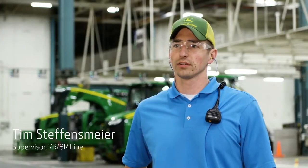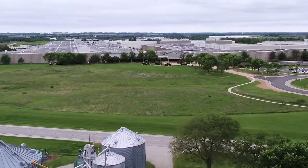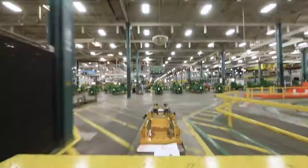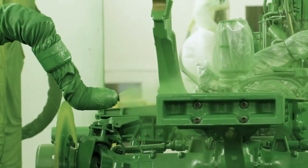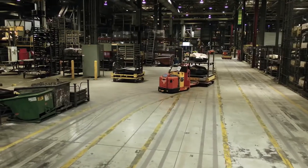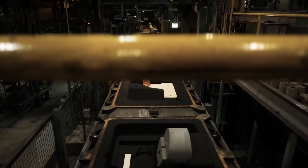We have a long tradition of quality here in Waterloo, and we work every day to make sure we continue to drive for better quality for our customers. You'll find one of the most modern, efficient factories in the world here, spread across three manufacturing stages in one comprehensive campus. Waterloo Works is in fact John Deere's largest manufacturing complex in the world. Here's where it all starts — the high-tech Waterloo Works Foundry, completely modernized to produce larger castings with tight tolerances to match the growth in the size of our tractors.